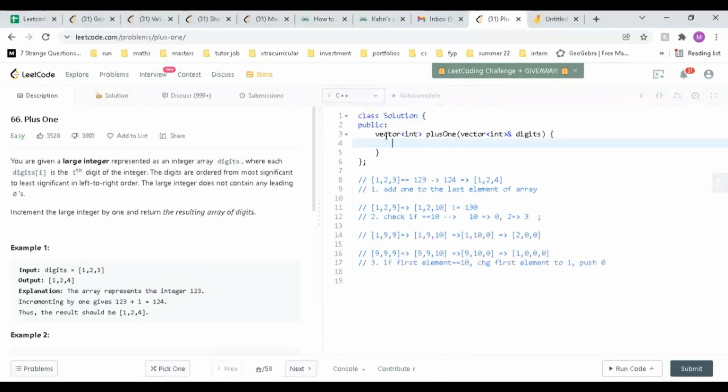Okay. So here in C++, a vector is the same as an array, but the only difference is that for an array, the array is a fixed size. However, a vector, you can push and pop to make it a different size. So that's why we use vector, because it is more flexible.